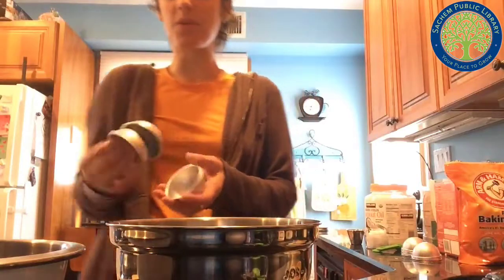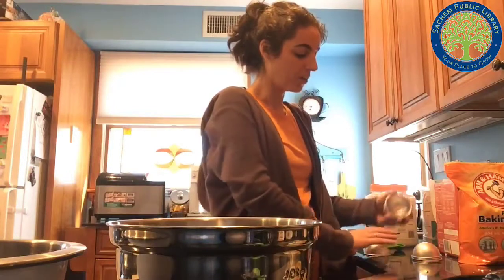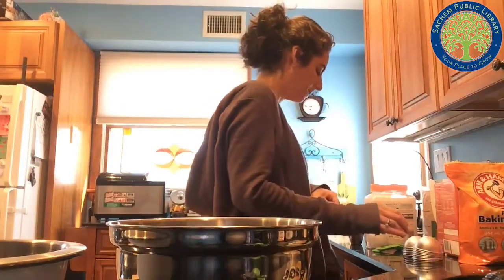You can use these kind of molds to make your bath bombs, or you can make them in those little silicone shapes that people have. Doesn't matter. When they dry, they harden, so it doesn't matter what shape you make them in. I'm going to try these again, but last time I ended up having to form them by hand because they didn't work so well. So it doesn't really matter. All right, let's get started.